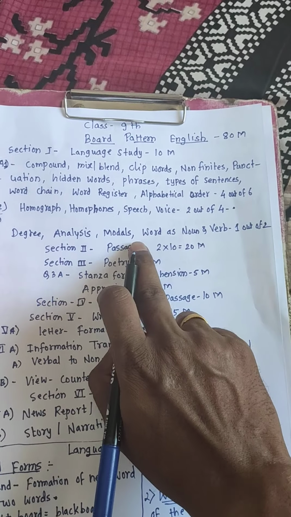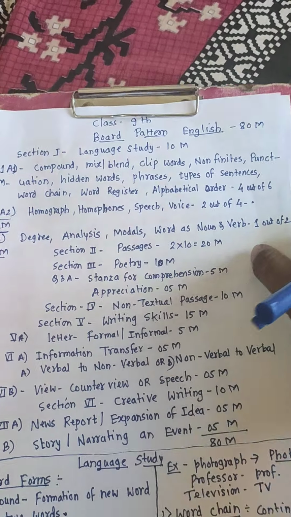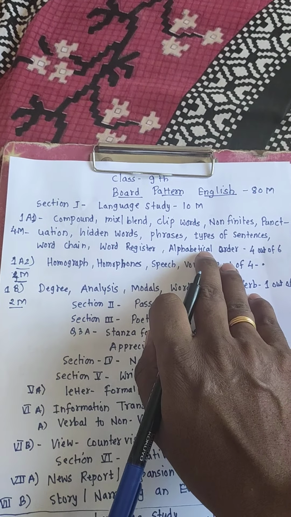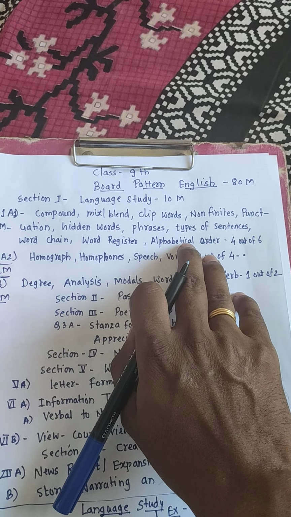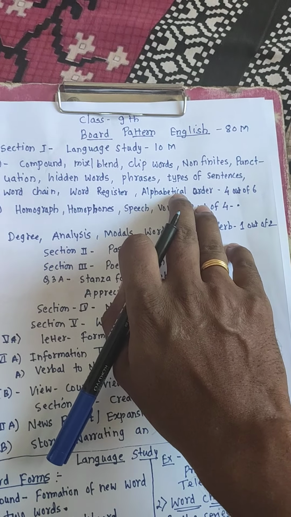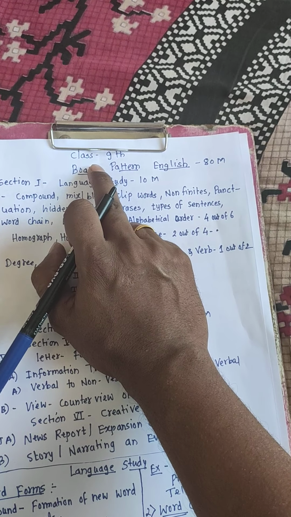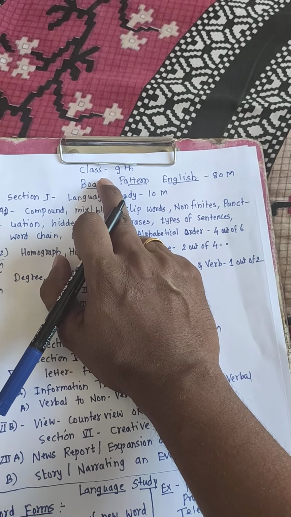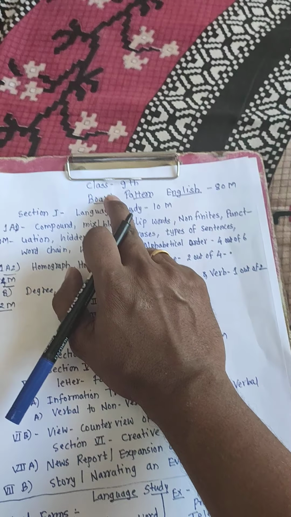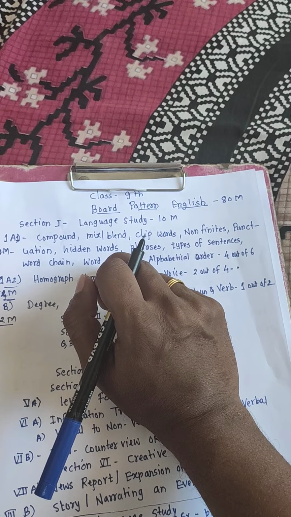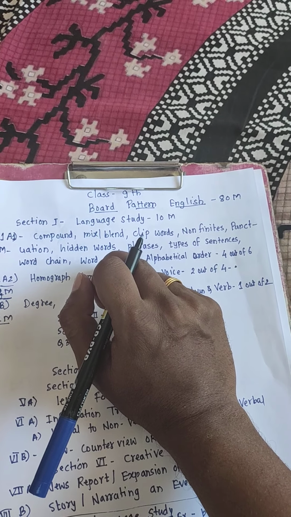Good morning, students. As you know, because of the situation outside, it is not possible to take classes in the school, so we have started online lessons for you. So far as English is concerned, the pattern of 9th and 10th is one and the same. There is no difference at all. So based on that board pattern only, we are going to start the teaching.